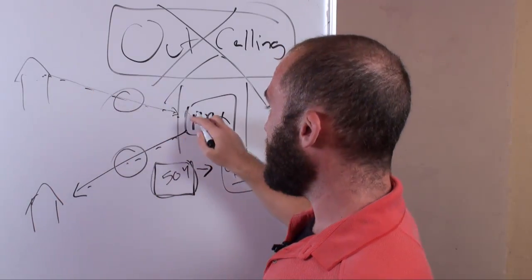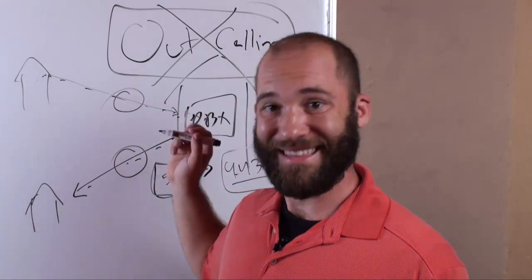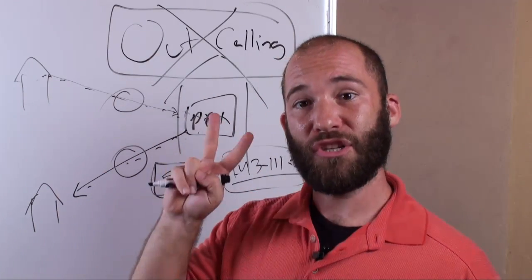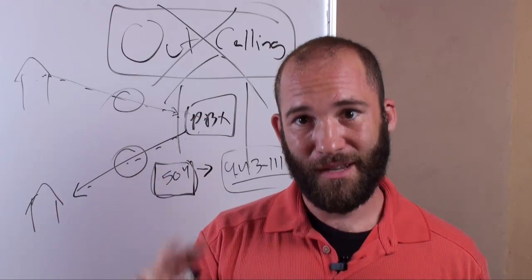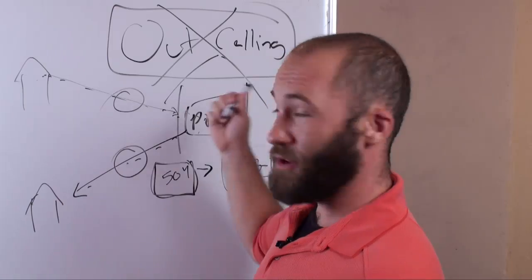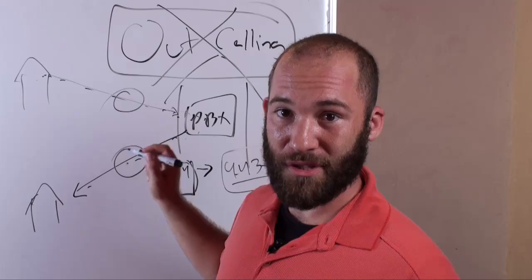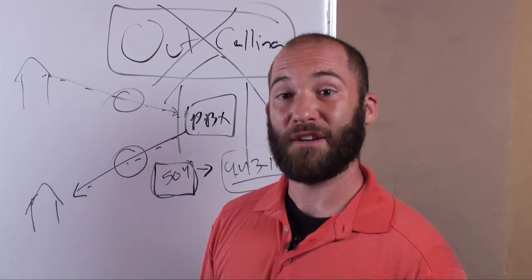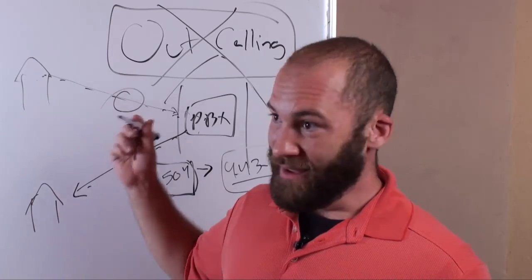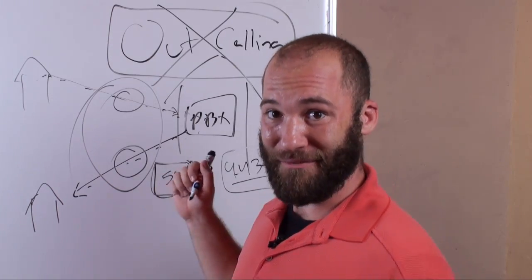So when this person calls in, it'll automatically route out to that cell phone or the home phone or whatever office, to the phone in the outside world. That single call is going to be using two trunk lines. Two. So be careful with that, especially if you're working in an environment where you're allowing out calling, because out calling can be a really great thing. Just understand you can use an atrocious amount of trunk lines really quick. Especially if you have a lot of field technicians or a lot of field salespeople and you allow out calling, every call will use two trunk lines. So be very, very careful with this.